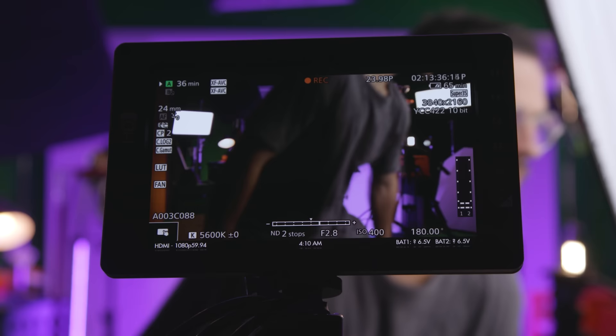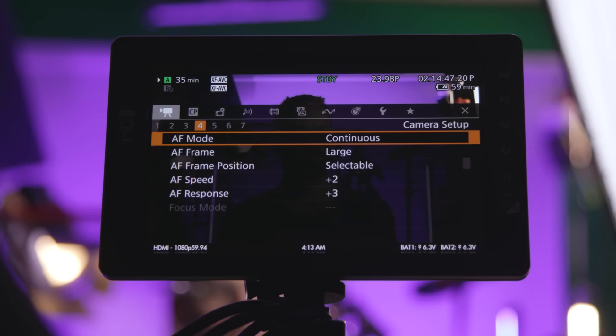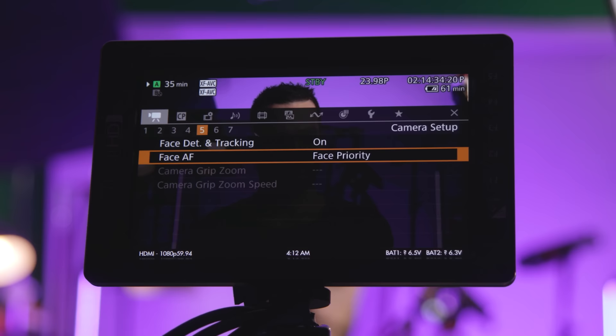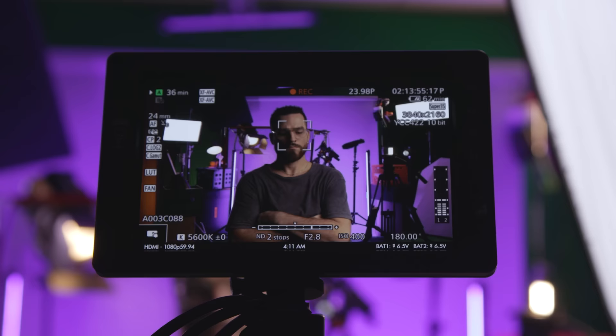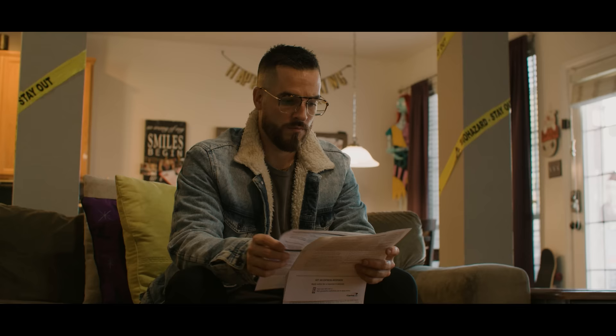With moving shots like these when running with no crew, the autofocus comes in handy. The autofocus on this camera is solid. You can jump in to adjust your settings to shift the speed of focus, and you have great options of behavior, like the face-only function. With this, you get face detection which does a great job. But if your actor looks away or leaves frame, the autofocus doesn't go hunting — it stays locked.